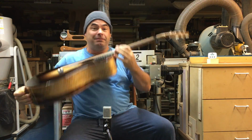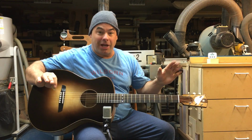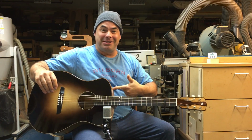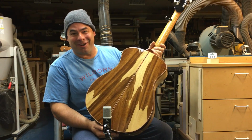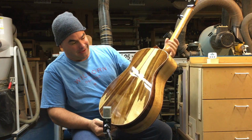This is an EllieBelle. And this one's got a name, I named it the Appaloosa. I'd like to name all my guitars, but some of them don't get a name. This one got a name. This is the Appaloosa, and it's the Appaloosa because look at its fur. It looks like a horse. It looks like an old paint, an Appaloosa horse.